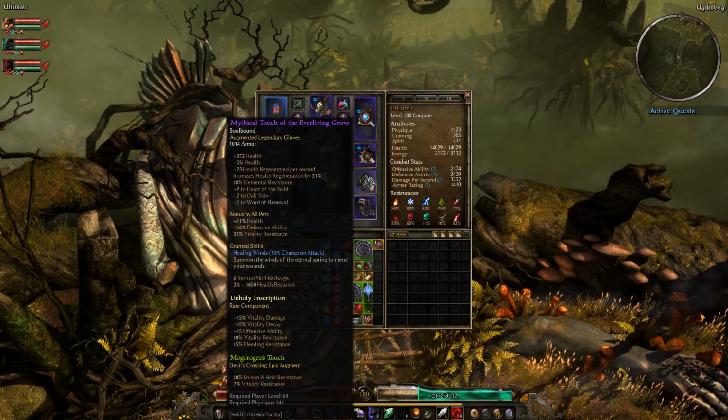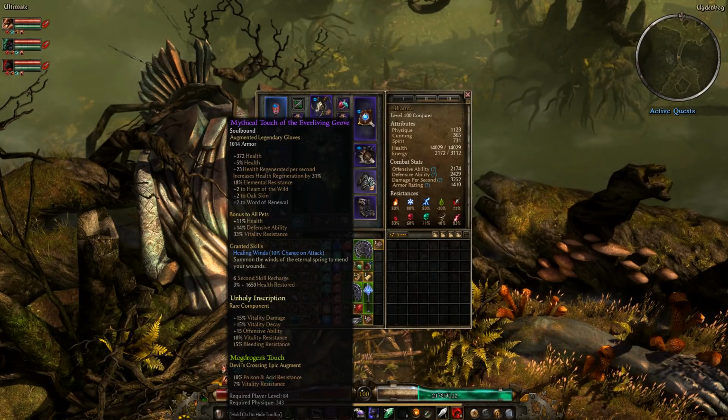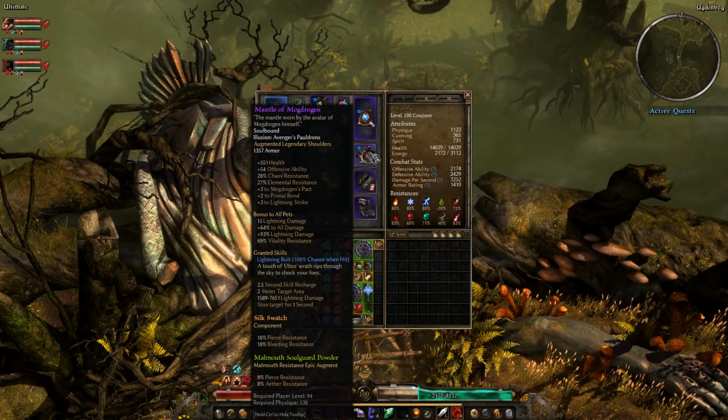Yes, you don't get damage out of these on your pets per se, but the survivability is insanely good, which makes your pets, in theory, deal more damage over time because they can live a lot better.